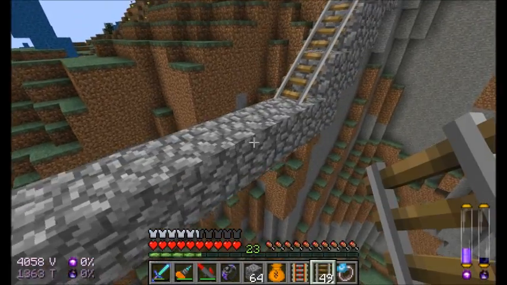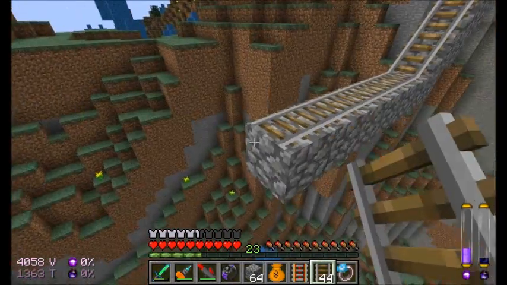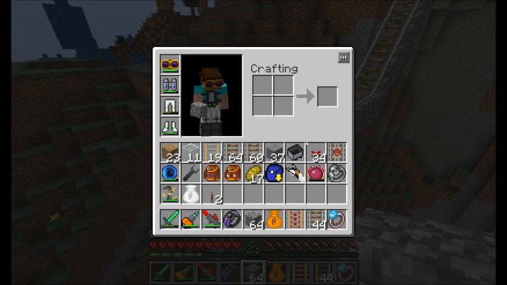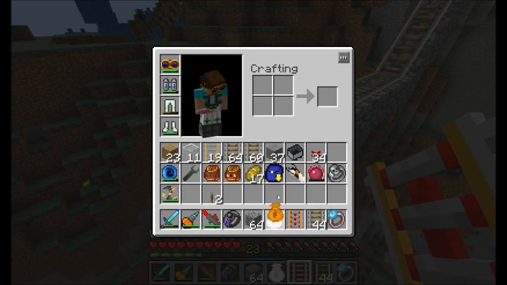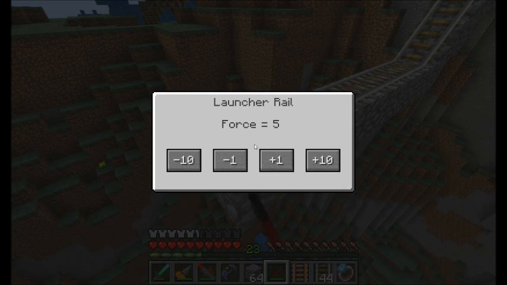And you know what? It occurs to me that this is such an awesome ravine that goes between here and over there. I want to see what kind of jump I can get on this thing. So, of course, let's place down our launcher track. Now, the launcher track is a pretty interesting little device. If I get out my crowbar, let's see where you at. There you are. Cool. And right-click on it, we should be able to change the force of the launcher rail.